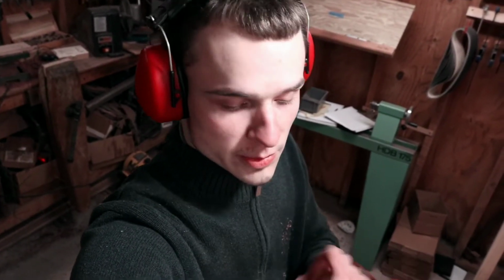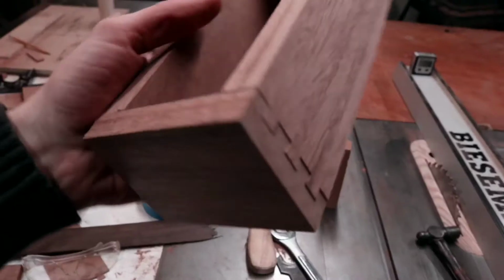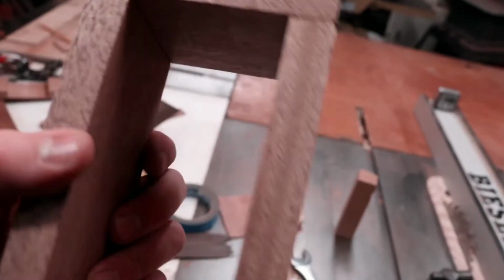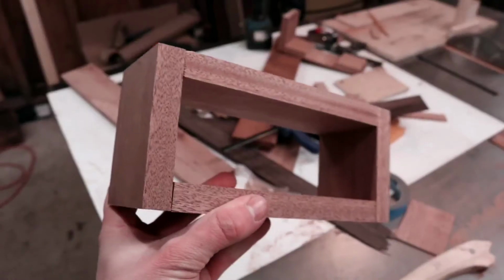It's not great. Well, let me show you what it looks like. I can't even pretend that that looks good. Oh, what happened to this poor thing? Listen, I don't know who made this, but look at the seam. It's not even square. Look at this thing. Look at these seams. Where did they even come from?